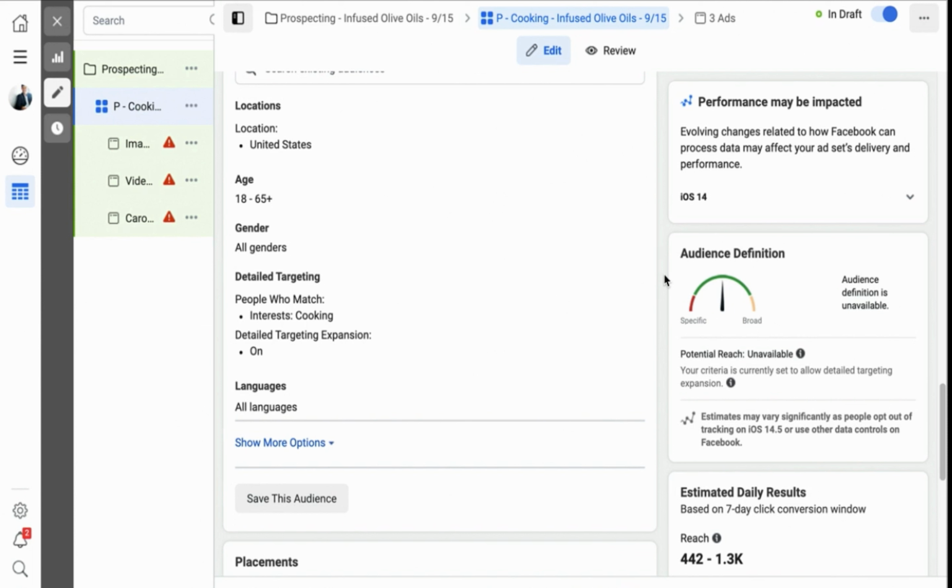If we take a quick look over at the right where it says audience definition, Facebook will show us our potential reach. You have that meter where right now we're right in the sweet spot, right in the middle. Be aware that you don't want to be too broad and you don't want to be too specific. So make sure you're keeping an eye on that needle. Now, Facebook looks like it doesn't really have much information for us right now, saying the definition is unavailable. That might mean because this is a fictitious brand and they haven't gathered enough data. We haven't run enough campaigns for them to understand how our ads are going to perform.